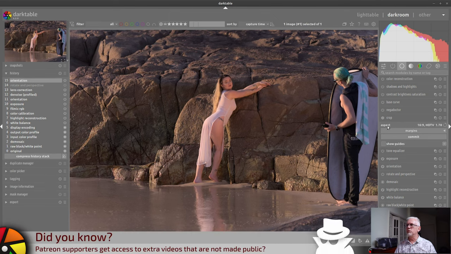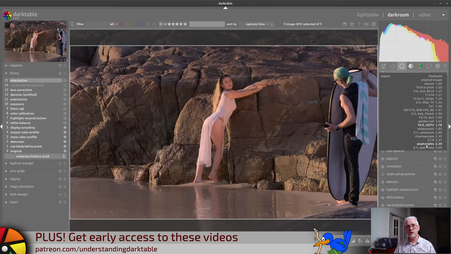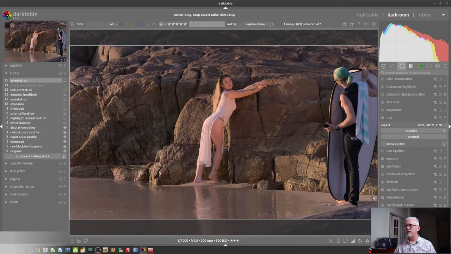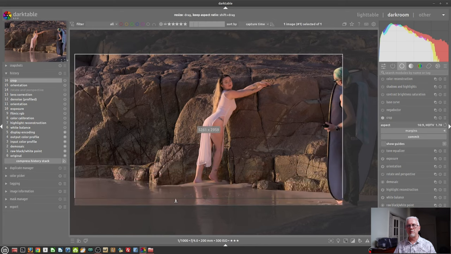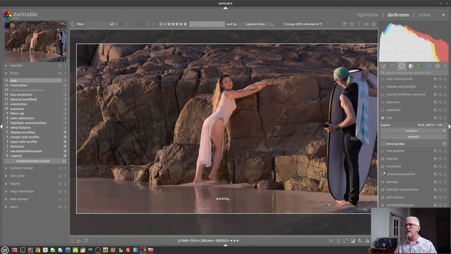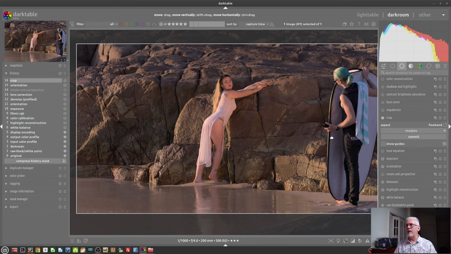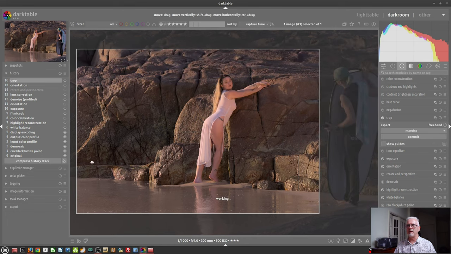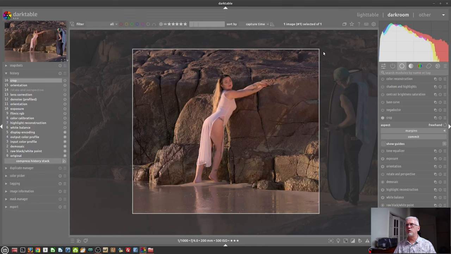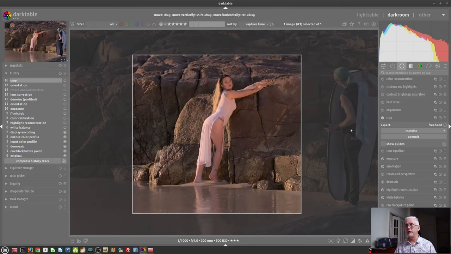Within the crop module, under aspect here, you'll find a whole bunch of predefined aspect ratios, and they are fixed. So if you want 16:9, then no matter what you do, it will not crop away from a 16:9 aspect ratio. The only exception to that rule is the one at the top which says freehand, and that will allow you to just mouse over the edges of any edge and adjust the crop to exactly what you want. Or you can go by the corners and do two axes at once if you want to.